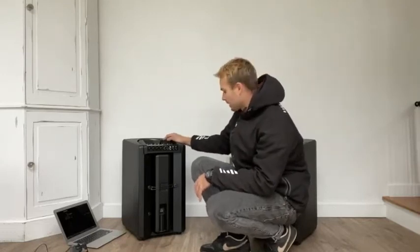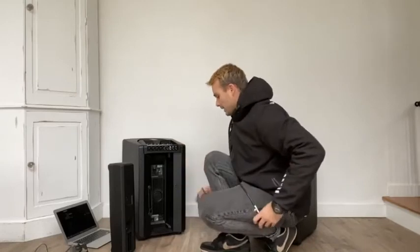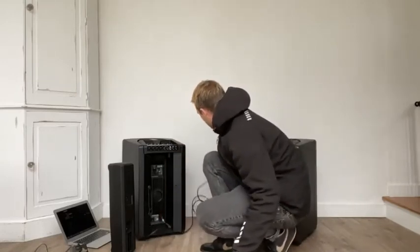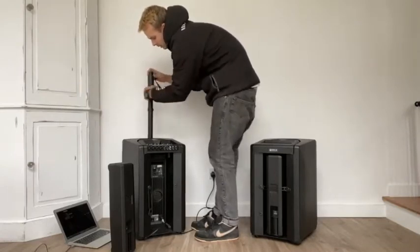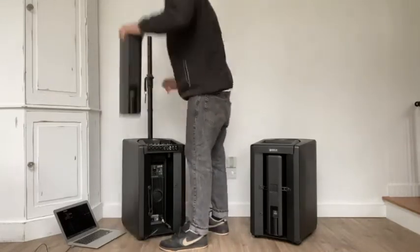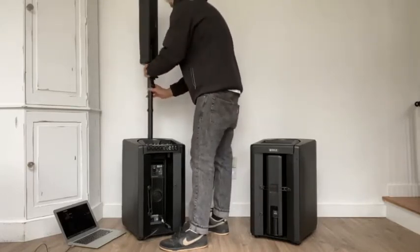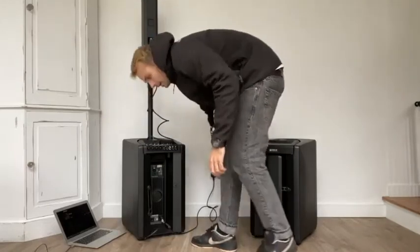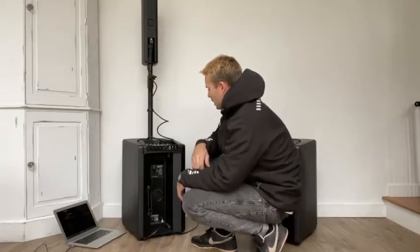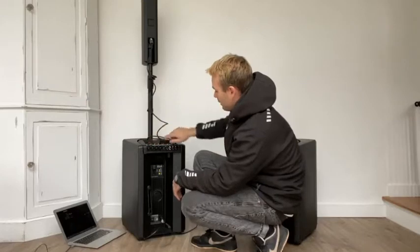So with the J8 Mix, you naturally have a bit more option with your setup, just because of the inbuilt mixer. The setup is essentially the same, the basic setup. Let's do that now. So your speaker lives in there, as with the J8. Power it up the same. And screw your pole in as before. Connect up your Speakon cable. And then power it up. You have the same input as on the J8, but you can run everything through this, and the output of this goes directly into that amplifier.